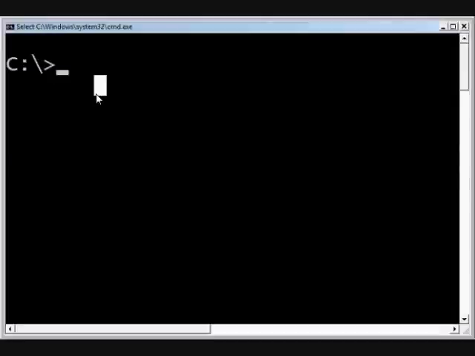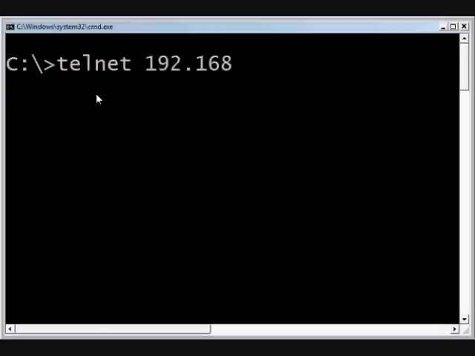In Windows, you can use the Telnet command to check to see if a port is open. What you do is type Telnet and the IP address or name of the computer, followed by a port number. One of the vulnerable ports is port 445, which is Windows DS. It's one of the ways that computers connect to each other for file sharing.